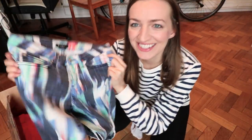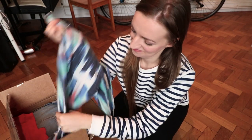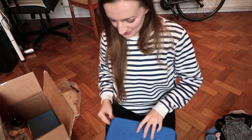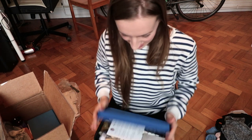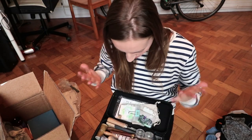My trousers! These were thrifted, and I really love them. They have this 80s vibe, which I really like. 80s, 90s. Disco, anyway. These are my tools, some of my tools I took. There they are. Oh, this little thingy.